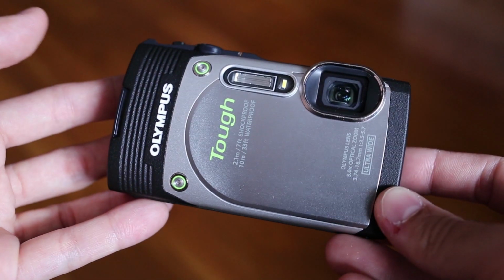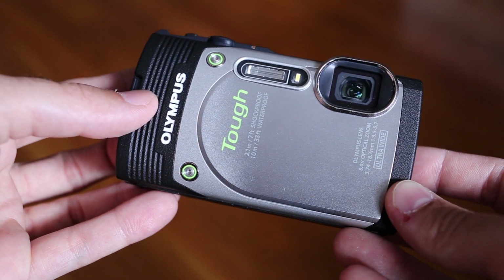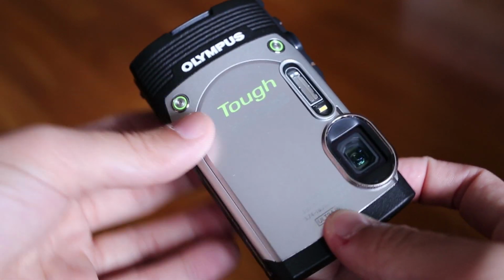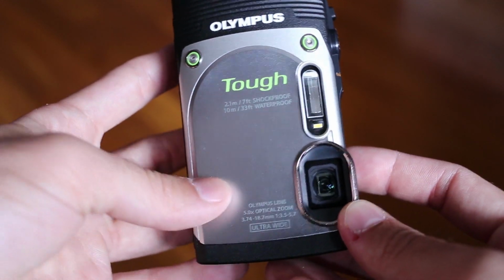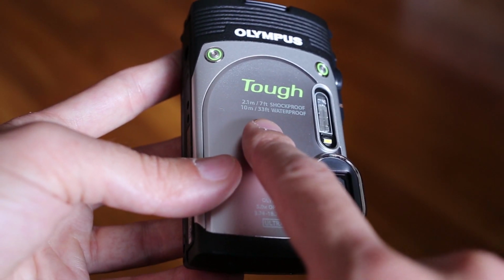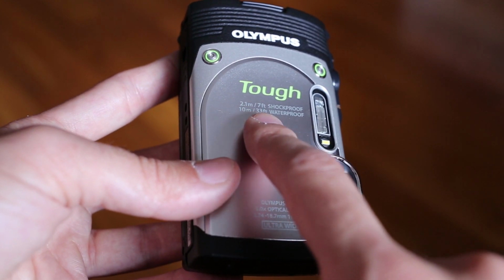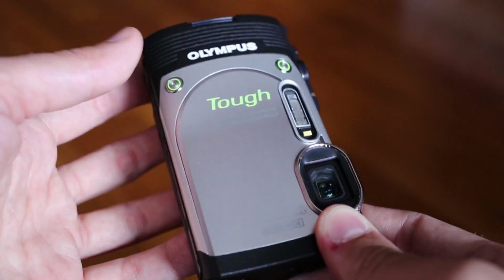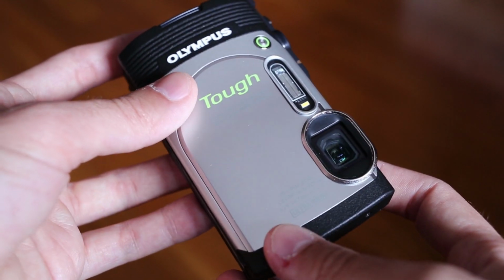Hi people, what I have here today is the new Olympus TG 850 digital camera. This is a camera from Olympus Tough line of digital cameras, which means it is waterproof, in case of this camera up to 10 meters or 33 feet, or it can withstand drops from 2 meters or 7 feet height. And Olympus also states it can withstand being crushed by a force of 100 kilograms.